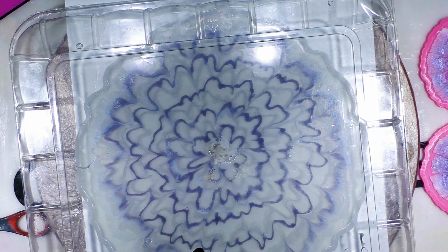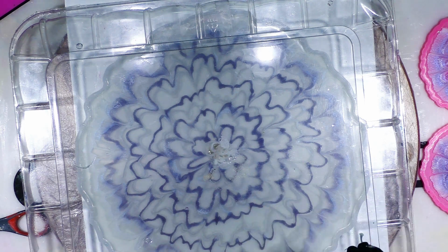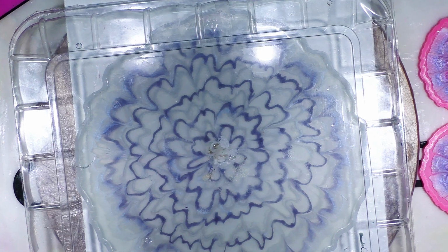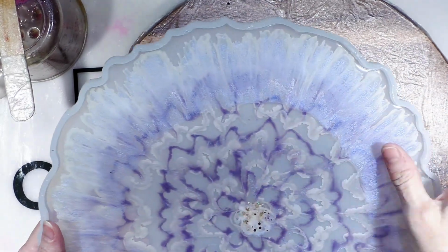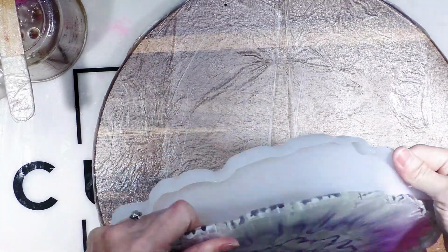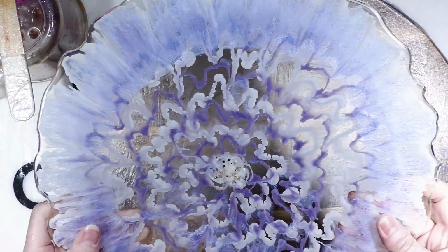The other option is you could remove this and make a bowl out of it, because it's a 1/4 of an inch or less. But my plan is to make a tray from this. I'm in the mood to make a tray, I think, after 5 hours or so. Be back. Okay, so this one, it's kind of disappointing, but we're going to unmold it anyway, and then I'll decide what direction I want to take it.